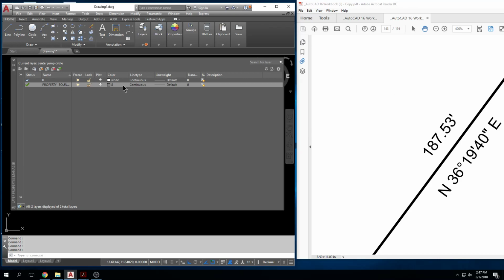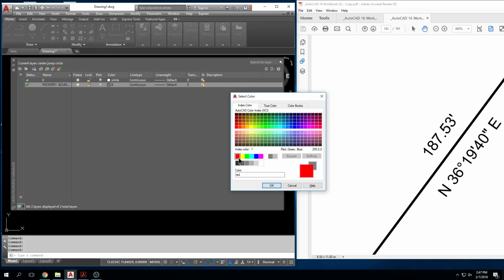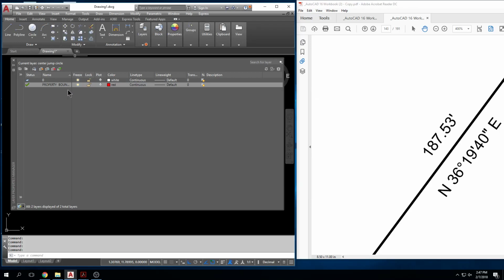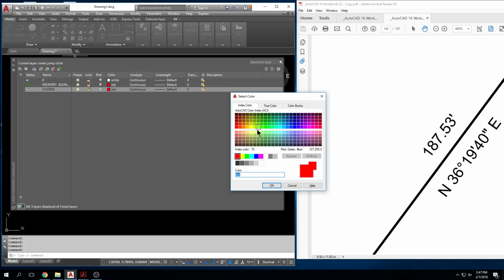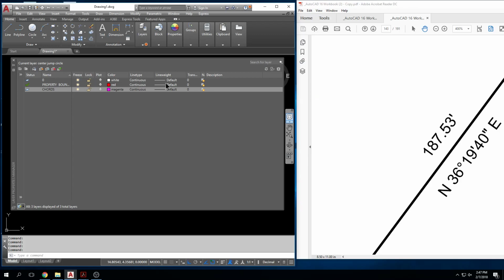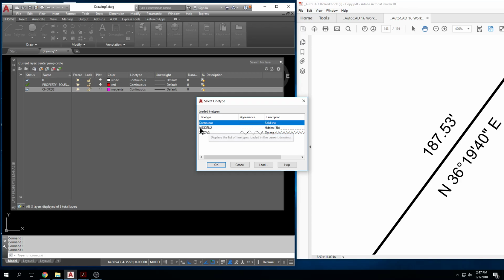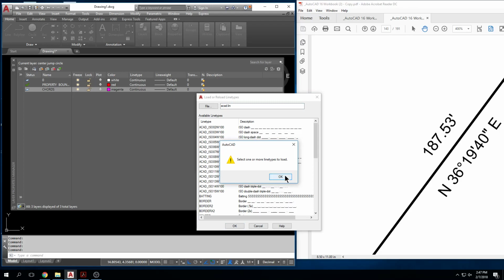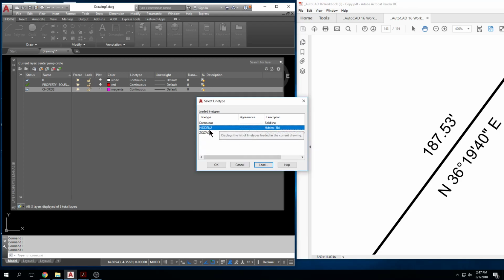So in this case, we're going to leave it continuous, but we're going to change the line weight to a heavy line weight, which is red. And I'm going to create a second layer, and we're going to call it the chords. And we'll make that light, which could be like magenta. And that is a dashed line type. In drafting conventions, a dashed line can be called dash, but it can also be hidden, right? So I'm going to click on line type, and I have hidden here, but if I didn't have hidden there, I would click on load, choose my line type, and then select it here and hit OK.